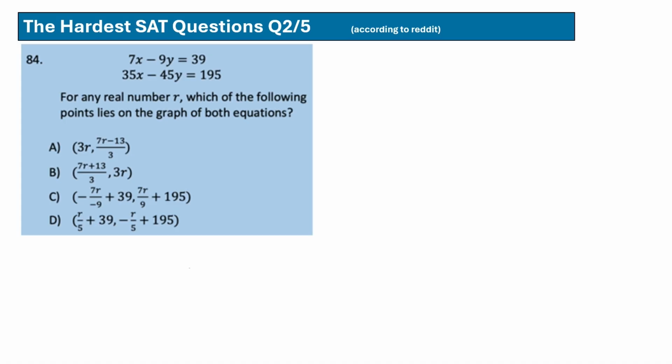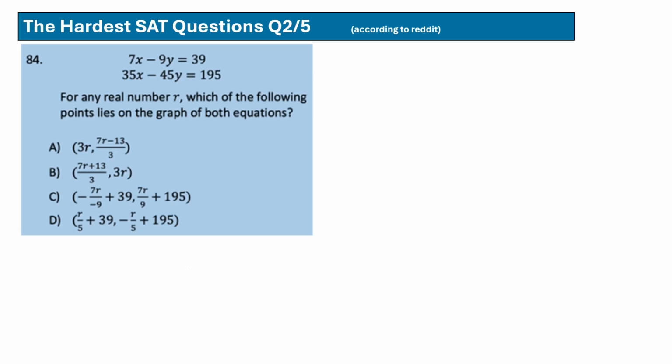All right, so how did we do? I think this one falls out fairly easily as long as you approach it in the right way. So first of all, it seems to give me two simultaneous equations, which in itself is a strange one because typically two simultaneous linear equations will cross at only one point. It would seem to contradict the question for any real number r. In other words, r would generate an infinite set of points to also have one set of points of intersection.